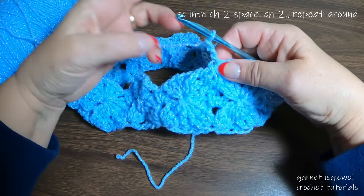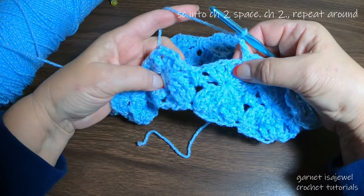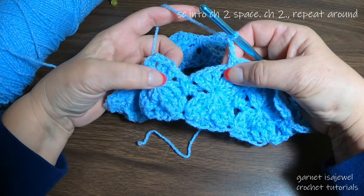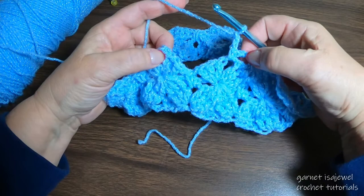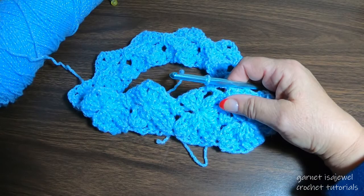Can you see the star now? Continue around — the next stitch is the single crochet, chain two, then into our double crochet three together, and through all loops on the hook. Chain two, single crochet, chain two. Go ahead and do that all the way around and I'll meet you back here to show you how to finish this row. Please pause your video.